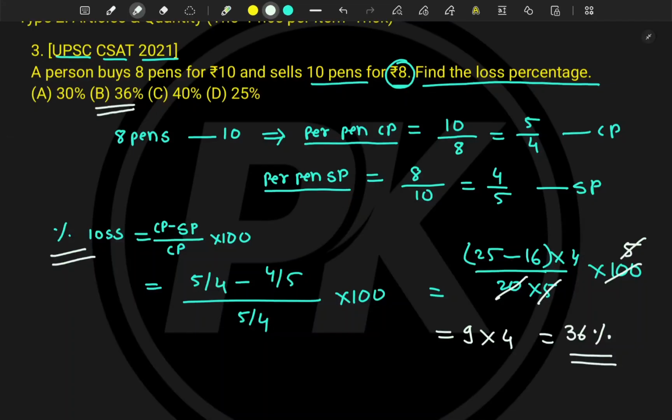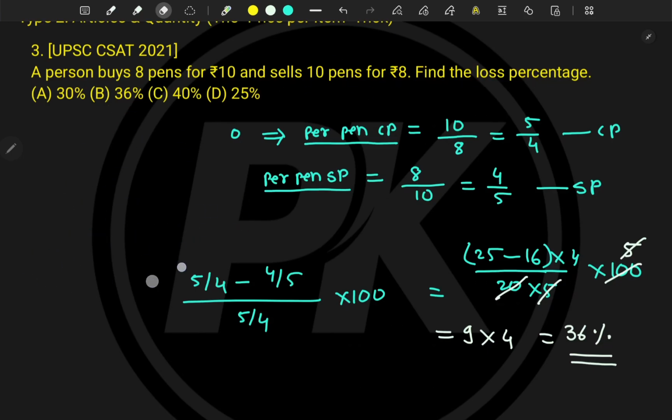So this way you have simply solved this problem. And for this problem, yes, you can go with this way. I found it very useful and a very reliable method to solve such problems. Here the logic is just quantity into price. So let's say in examination, you have come across such problems, so there are short tricks as well, for each and every problem there will be short tricks and so on.